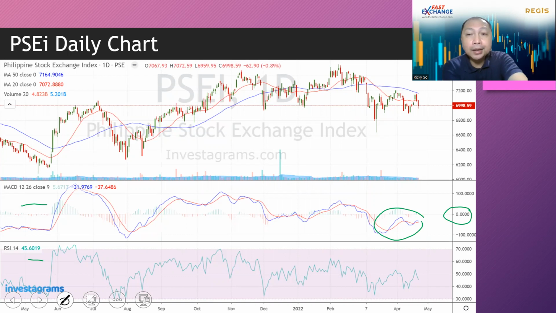Similarly, the RSI has this 50% median. It moves from 0 to 100%, but it never reaches 100%. Normally, it suggests that the market is overbought when it reaches 70 to 80%, and oversold when it reaches 30 to 20%. For now, it is below 50%, and the trend suggests that the market is relatively weak because it is unable to recover the previous highs.